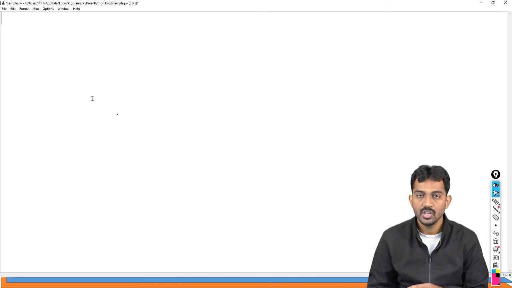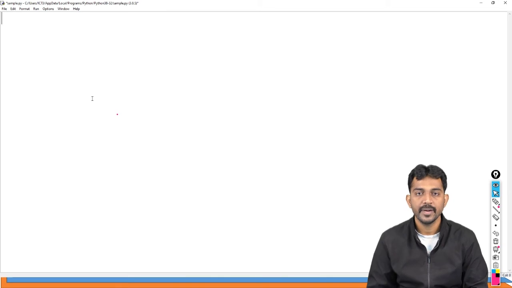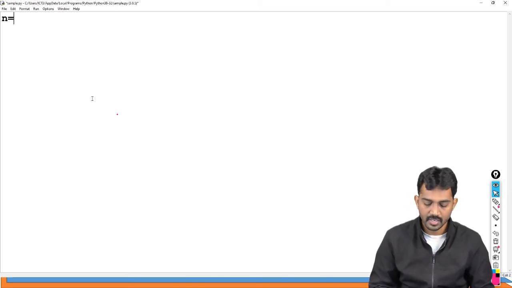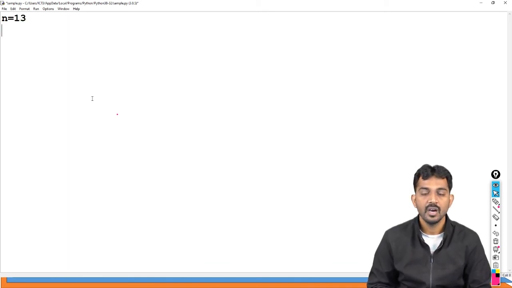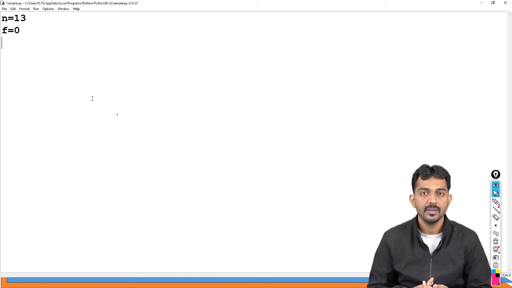Right? So according to that, I'm going to find how many factors there are for the given number. That is my task. So n is the number. I want to find how many factors it has. For the factor counting, I'm going to take the value 0. After that, I'm going to repeat a loop. Why? What is the requirement of the loop? I need to find how many factors. How are we going to find the factors? If you divide that number by each value from 1 to that number, however many values divide it, that many factors are there.